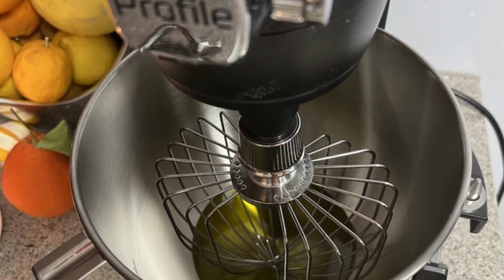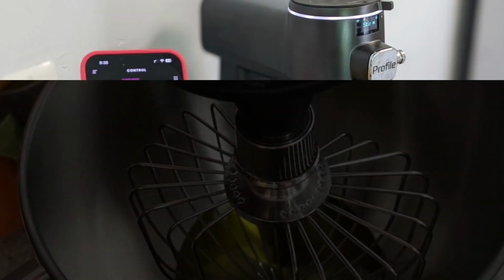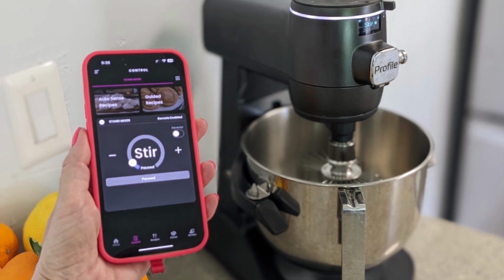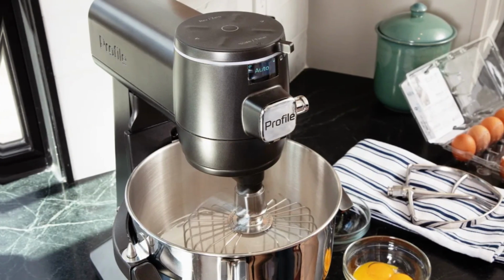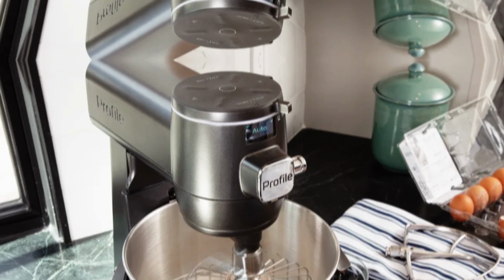You can measure on the base itself, in the bowl on the base, and on the mixer head. Plus, the hub is compatible with third-party accessories like KitchenAid attachments. The GE is notably heavier than the other models we tested, making it difficult to transfer between the countertop and storage. It's really best kept on the countertop for frequent use.